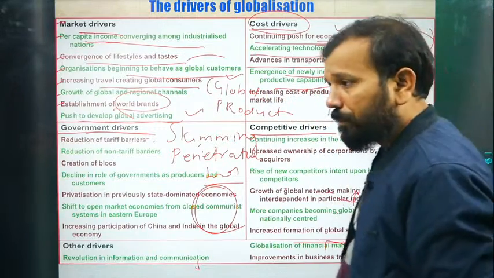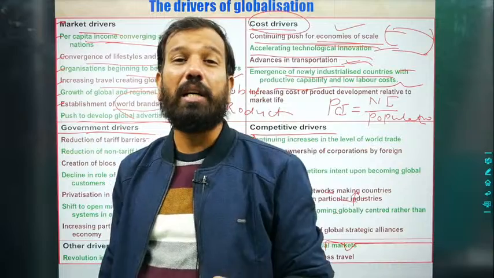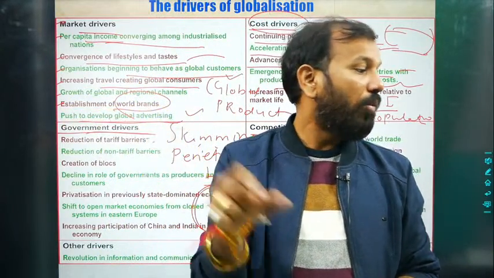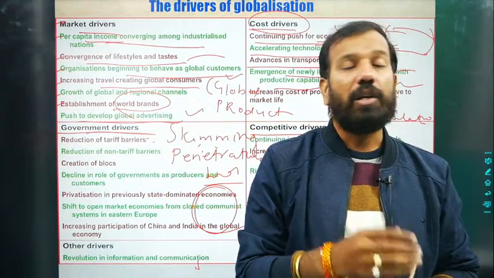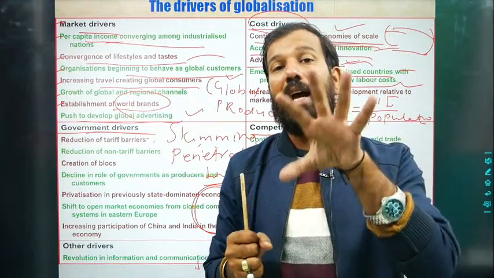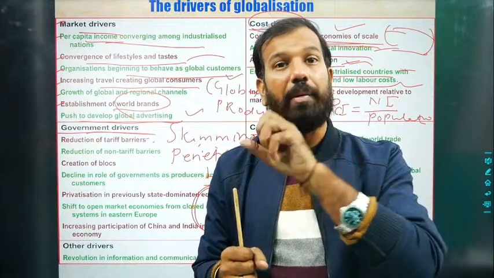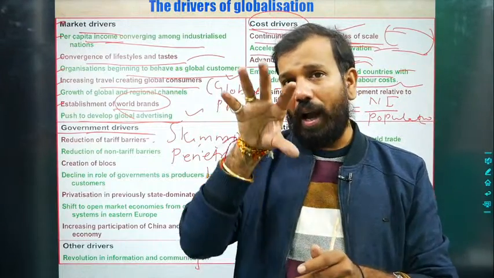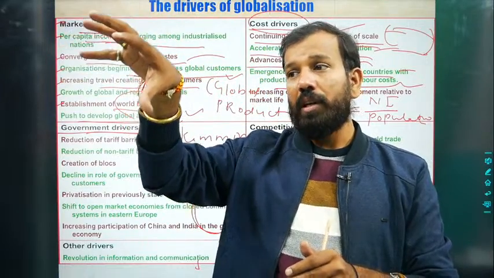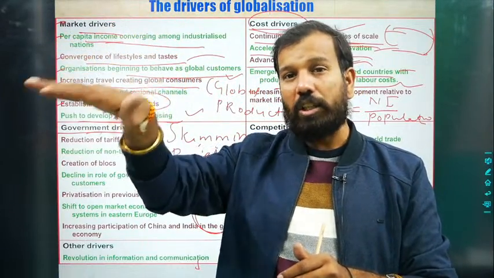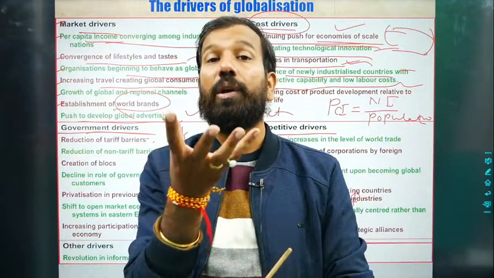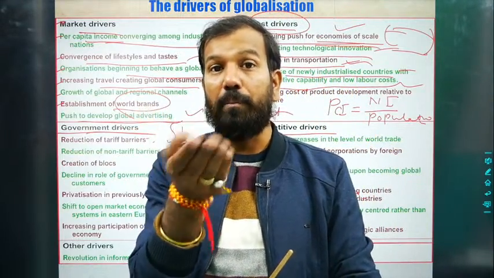Yes, we always try to target those countries where we can achieve comparative cost advantage. What is comparative cost advantage? The comparative cost advantage theory was given by David Ricardo. What did he actually say? He focused on the minimization of cost. It means we should target those countries where the overall cost of factor production is minimum.